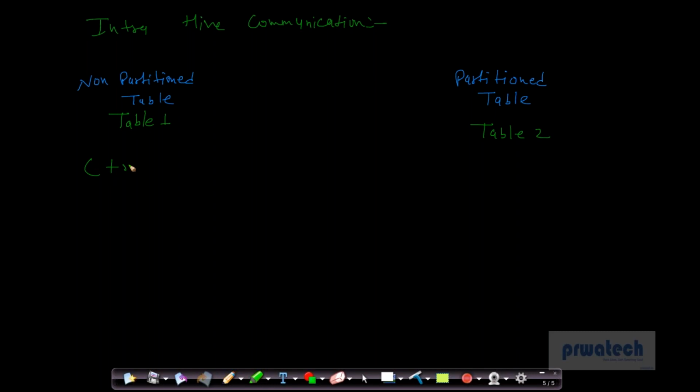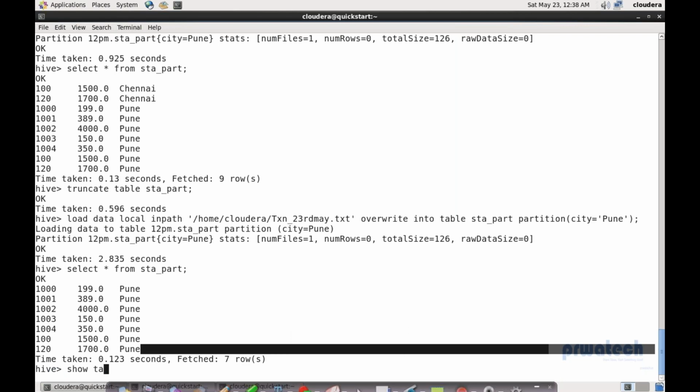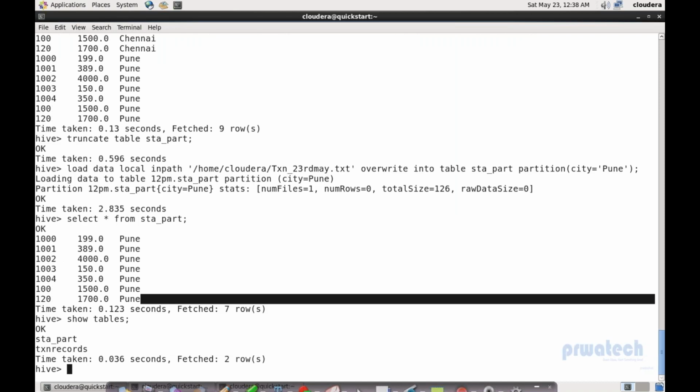Precisely, this is my txn records table. So let me take that table, which is non-partition table, right? And how do I know it is a non-partition table or not? Using create table name, you'll see partition by. If you're seeing partition by, it's a partition table. If you're not seeing partition by, it's a non-partition table. And I will create one new table here with the name txn underscore part. Okay. I will create this one new table with some column. So I will see in my txn records, so tables, and first let me drop this txn part.